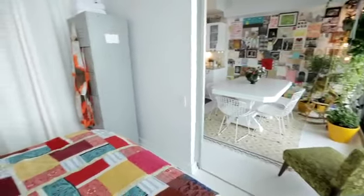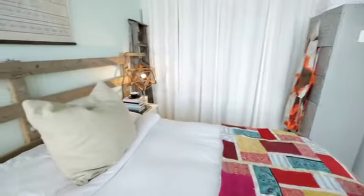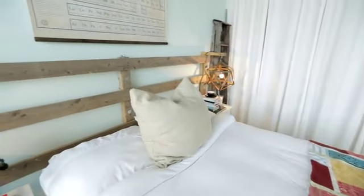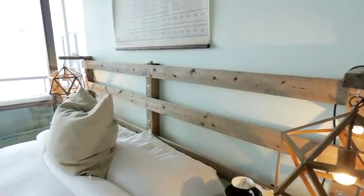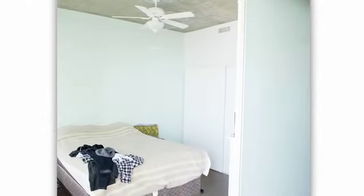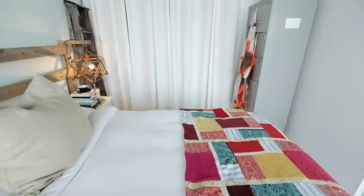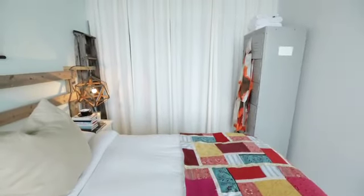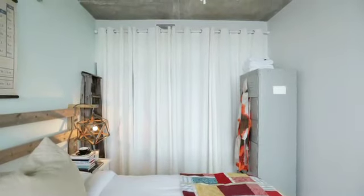Finding a bed that would fit into my teeny tiny bedroom was a bit of a challenge, and we wanted something that would bring the room together. Tiff found on the side of the road some amazing pallets that were just discarded, and she and her carpenter friend put together this amazing headboard for me made out of these pallets. We also took down the builder style closet doors and instead brought the eye up, putting a whole bunch of curtains along to cover my closet space, which is really nice.